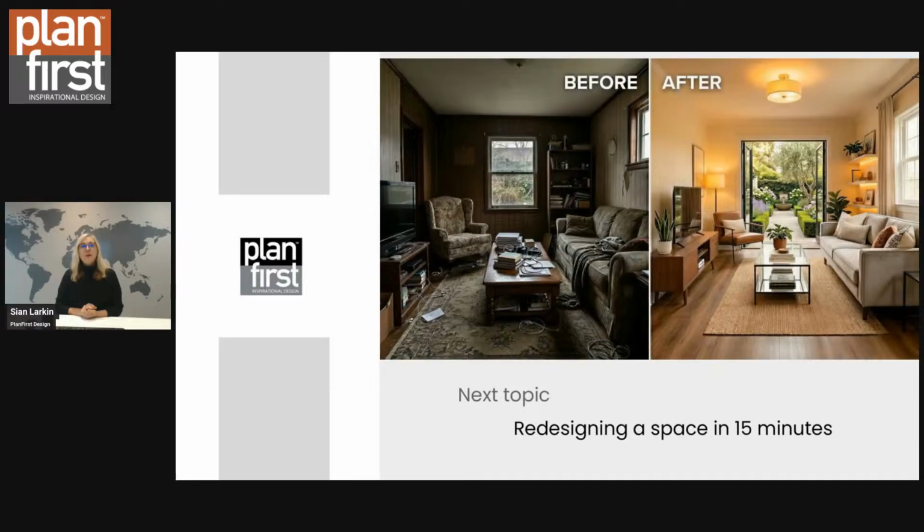And there are some really, really good examples out there. So to talk about next week's topic, and this is where our weekly chat is going to start getting exciting. We're going to start implementing some of the theory that we've spoken about by actually redesigning spaces, having a look at a space that's maybe not very well designed. I don't like calling it bad design, but how to improve a design that's maybe not optimal. So we'll take some of the theory that we've spoken about and go through a design. It's going to be a short 15-minute exercise where we'll take a design, look at the bad things and how it can be improved, and show you how we improve it and why we make those decisions.